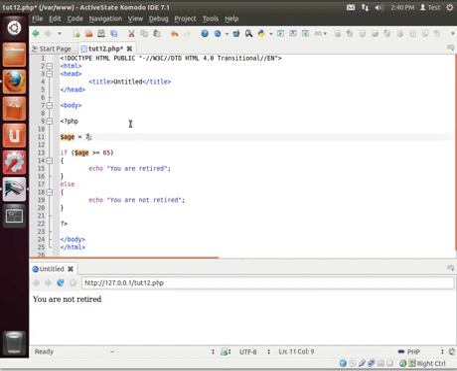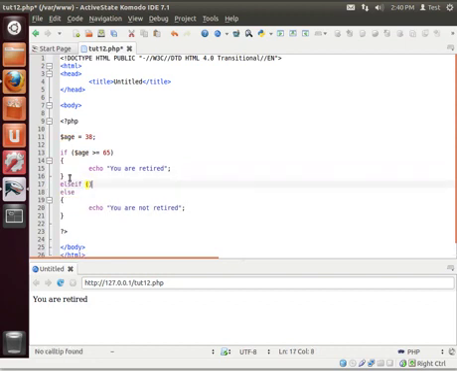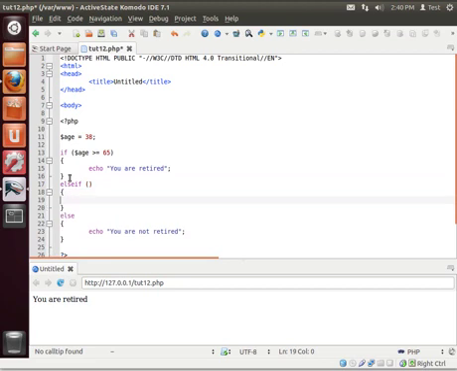Let's change our variable to 72. Suddenly, you are retired, because it evaluated and says, is age, 72, greater than or equal to 65? Yes, it is, so we're going to execute this code. Let's switch this back down to our current age here, and we're going to throw in an else if. Now notice with the else if, we put in the parentheses again.